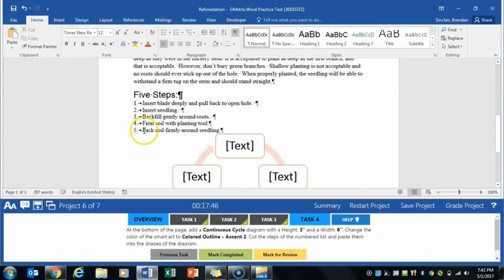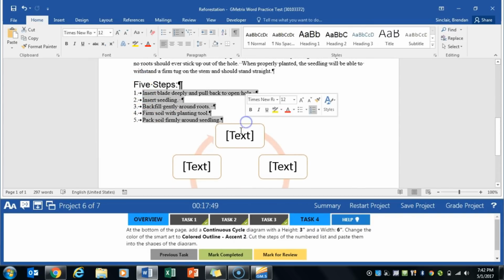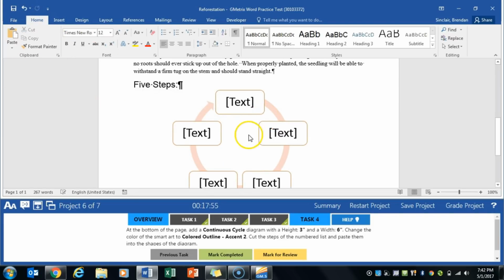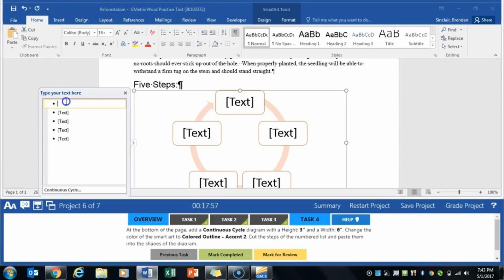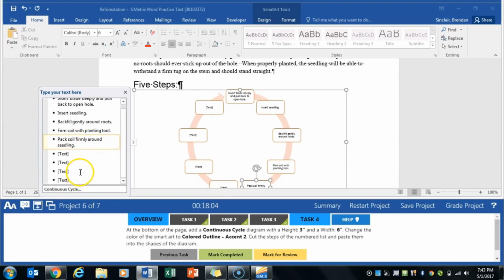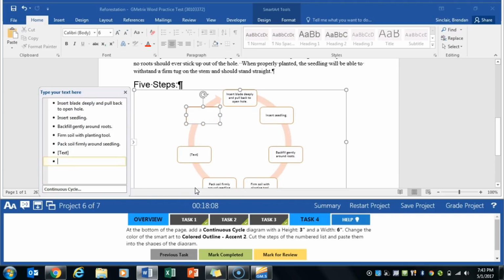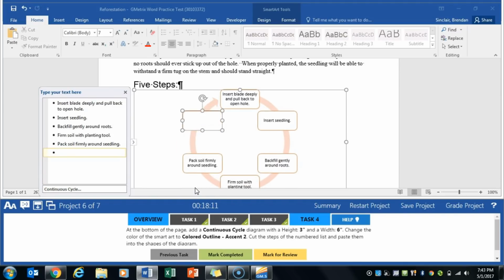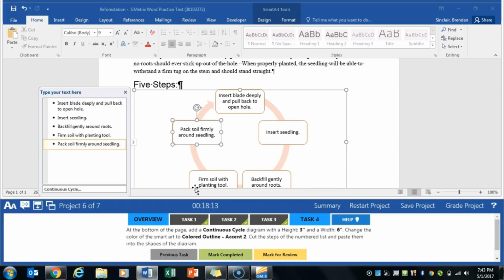And then finally, we're going to cut these steps right here, and we're actually going to place it into our Smart Art. Now I'm going to use Control X, but of course you have these options up here. And then I'm going to open this up. I'm actually going to just put my cursor there. I'm going to do Control V to paste, or you could select this. Now, if you're not careful, you have all these extra text boxes here. We're just going to go ahead and delete these out, and all I'm hitting is backspace on my keyboard on that line, and notice they're removed. Once you're done with that, go ahead and click Mark Completed.